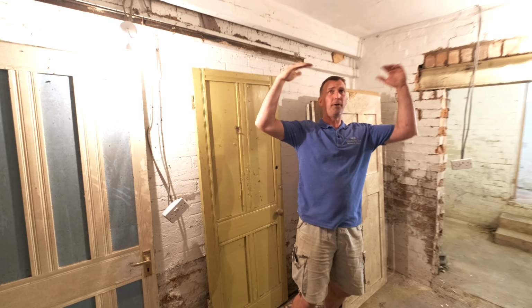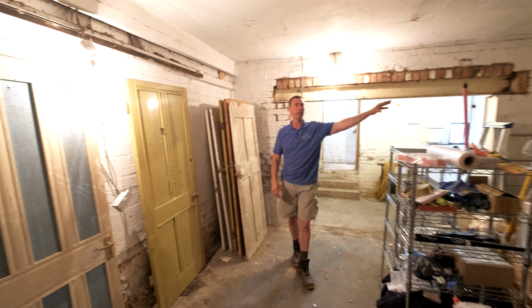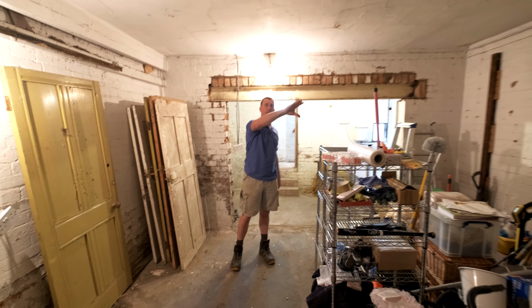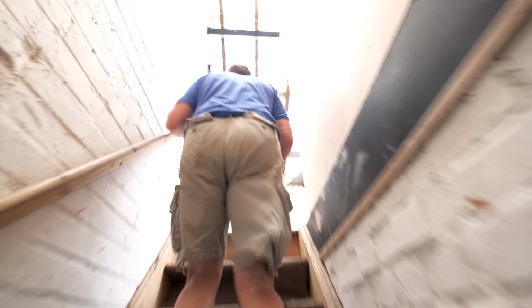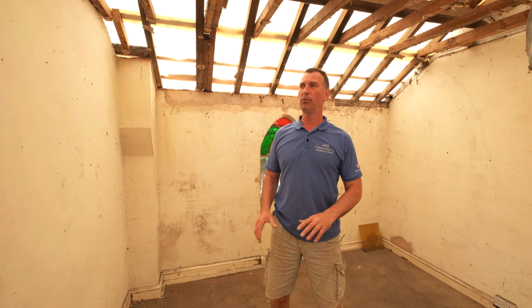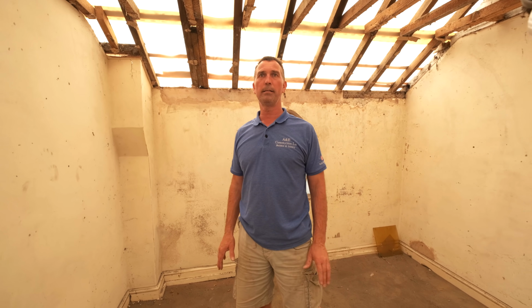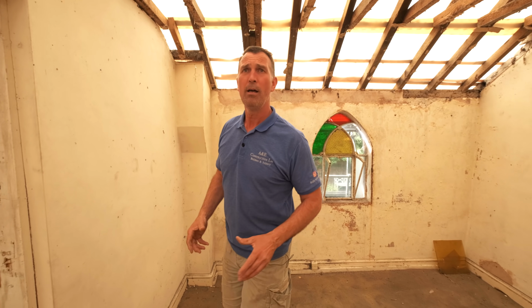And then if you can imagine, look at this. So you've got all this space. We're going to overboard the ceiling. We're going to fireproof it. We're going to insulate it. We're going to change and clean all the windows up here. We're going to repair the runners, garage doors behind you. Change the staircase here. But look at it up here. This is going to become a bathroom, a kitchen, a bedroom. We can also put the kitchen downstairs. It's just going to be so cool, this space, to suddenly have this as an add-on to your property as well. And this is like another little gem of the whole property.